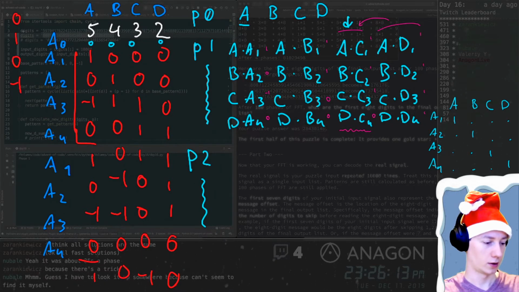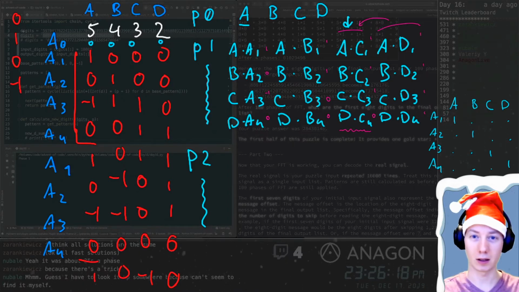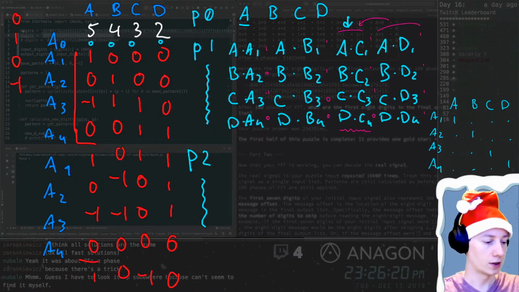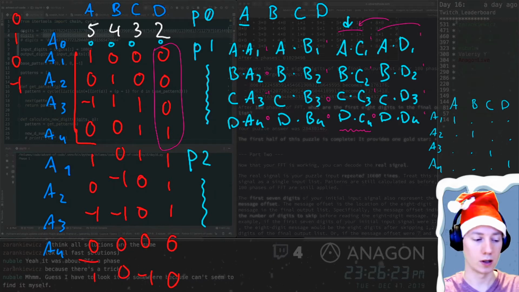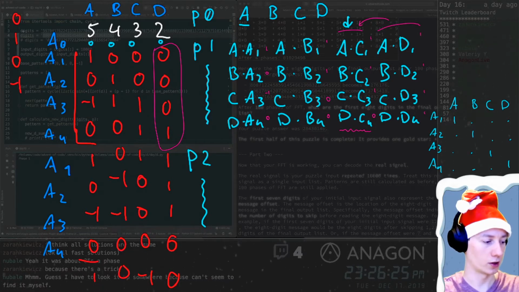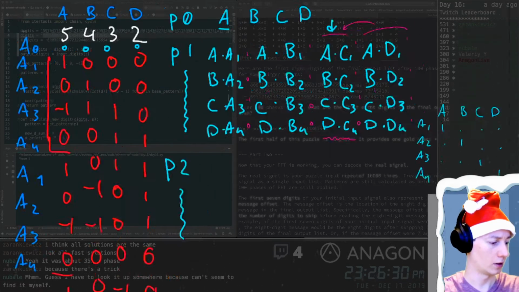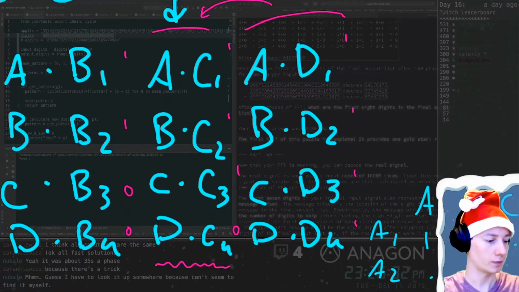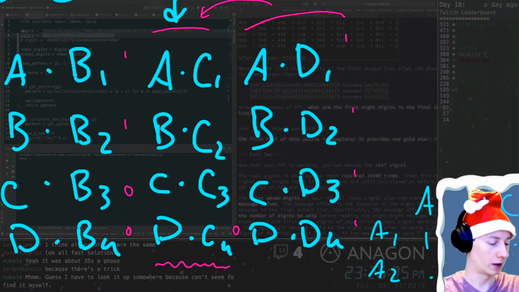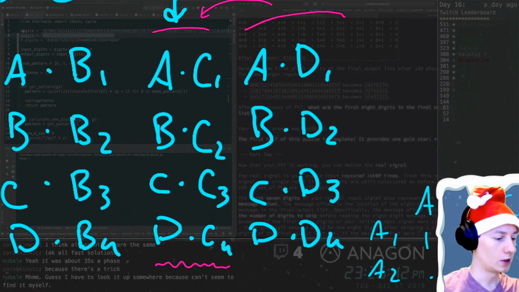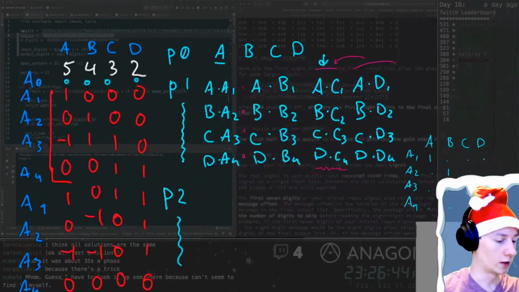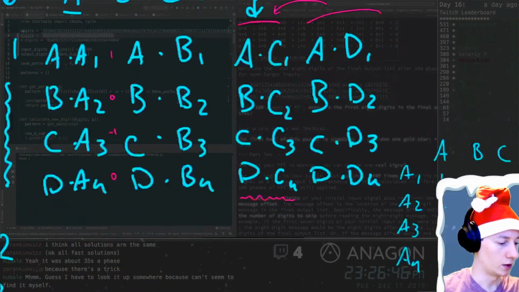Oh. No, what I'm doing is definitely incorrect. I have made a mistake. Because the patterns for D are not only ones, they are mostly zeros and then one single one. So let's see if we can correct it. So let me rewrite the patterns here. But I think this is something that might be useful though, to look at it this way. So D has 3 zeros and a 1.